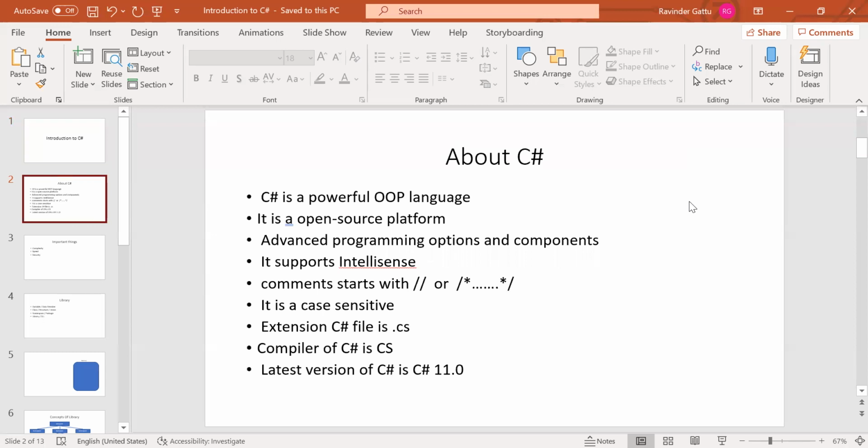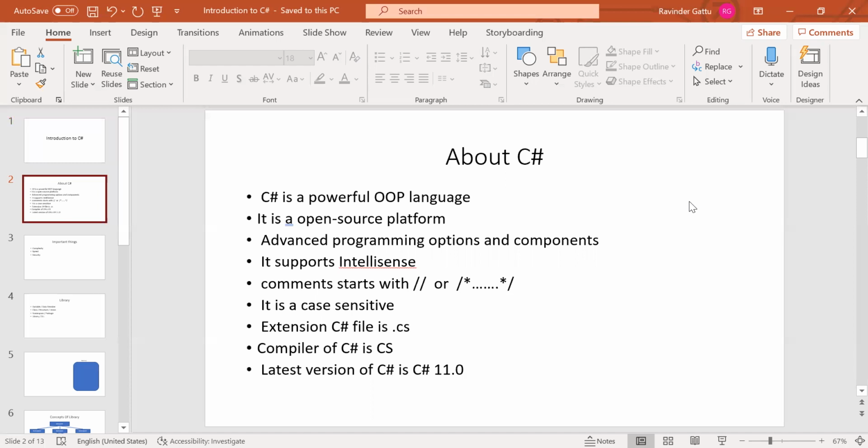When you talk about the C Sharp programming language, it is a most powerful object-oriented programming language where you can implement powerful reusable components. What is the main motto of object-oriented programming? Using object-oriented programming concepts, you will be able to implement reusable components.